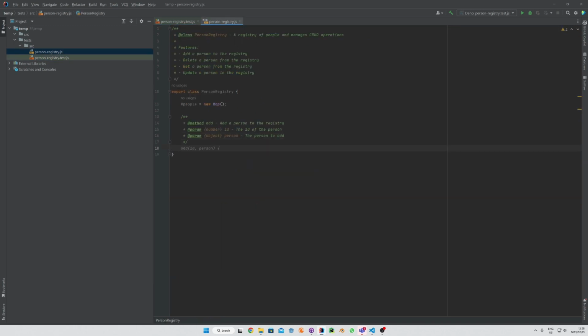We can actually go to the implementation. So CodePilot creates the stub for us and suggests that we want to add it this way. That's correct. How does it know to do this? Because of the naming of the field, people, within the context of a person registry. And so we just go with the motion and double check that everything done here is correct. This one returns a boolean, true if the person was deleted, false otherwise.